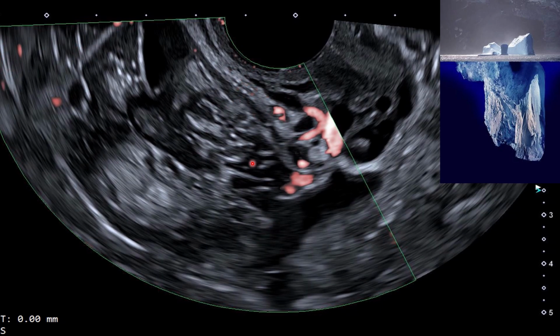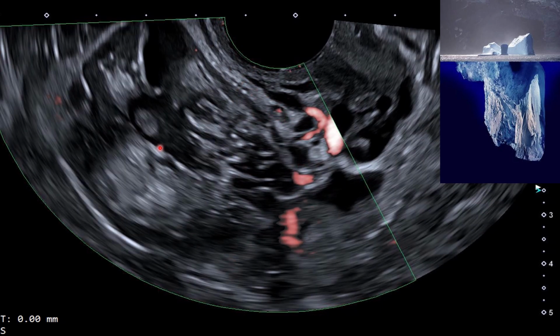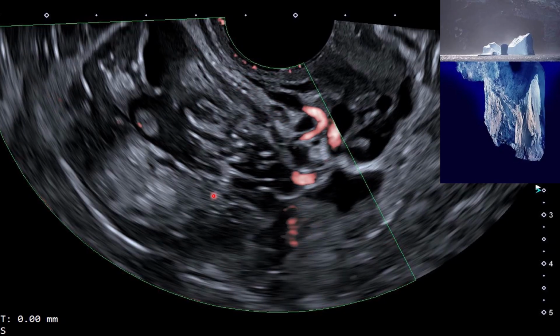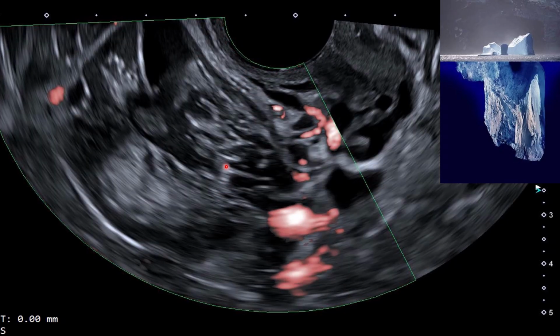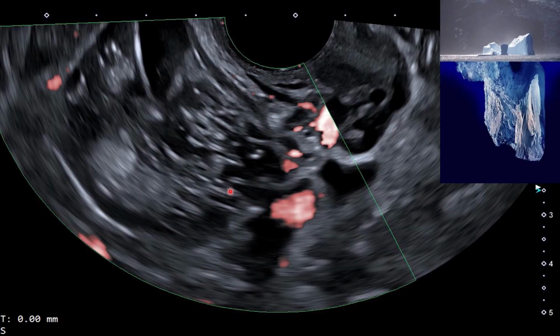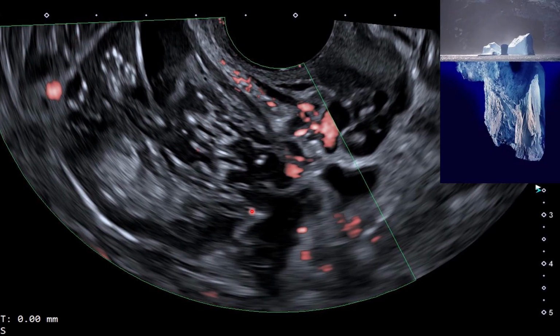When you scan like that, that's where the dermoid plug comes in nicely, and you can visualize it there.